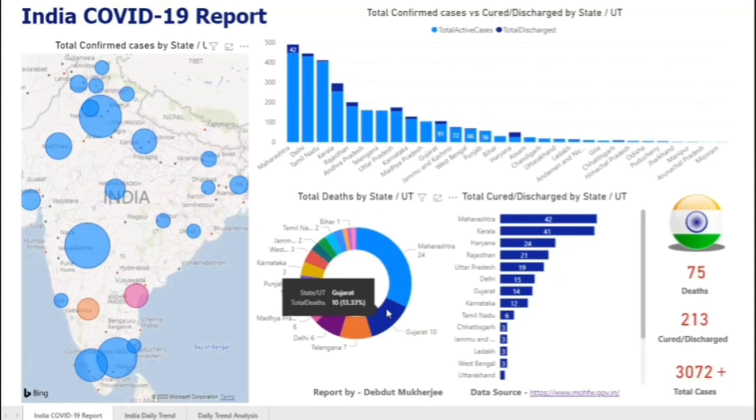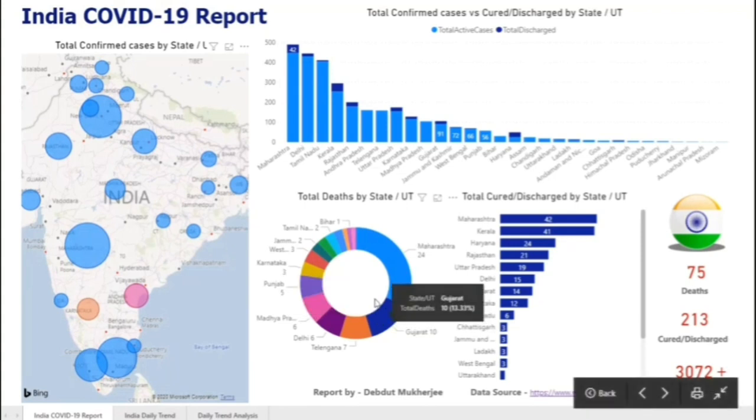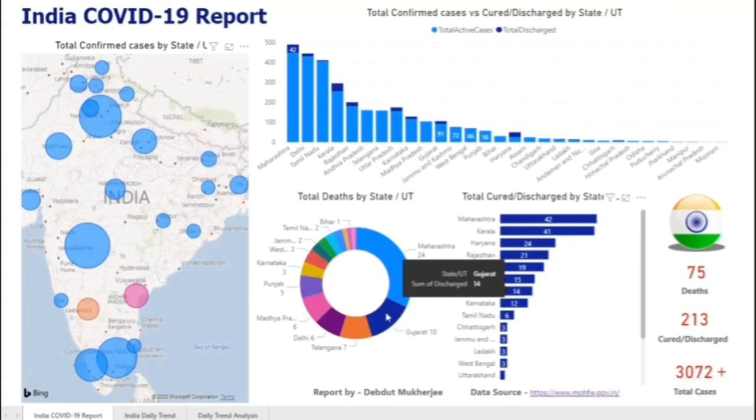Which also makes me explain this part: a probable reason can be that people in Gujarat are mostly elderly, and we also know that elderly people are getting affected. So probably the Gujarat communities where the virus has spread, and where the deaths are, are areas where people are quite aged. So even if they're not recovering well, in some cases they can recover. For example, you can see in Gujarat 14 people have recovered, but 10 have died.